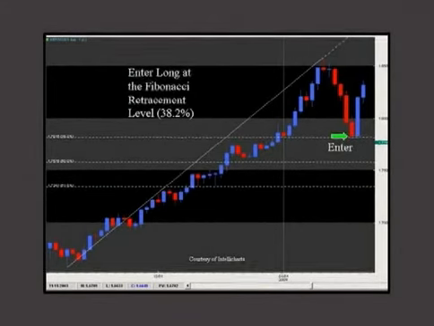So personally, I'm a skeptical person. I don't believe there's any such thing as a magic number or a magic ratio. But what you'll find is that Fibonacci retracements are part of the culture of Forex trading. They're very widely followed, and because they're widely followed, anything that's very widely followed has the possibility of becoming what we call a self-fulfilling prophecy.